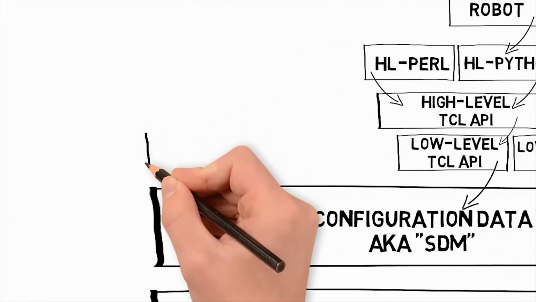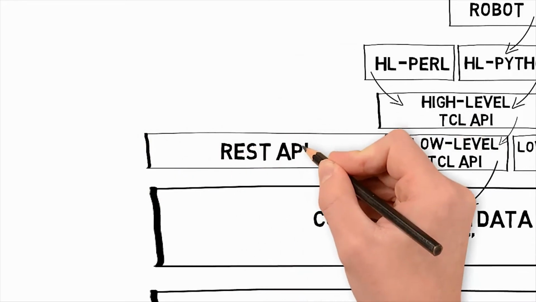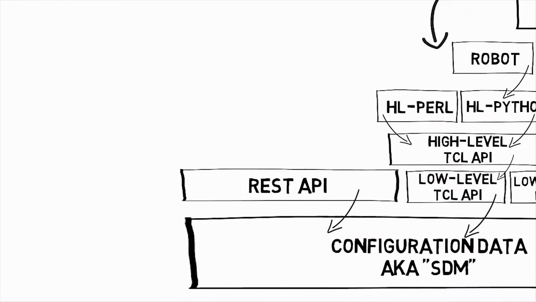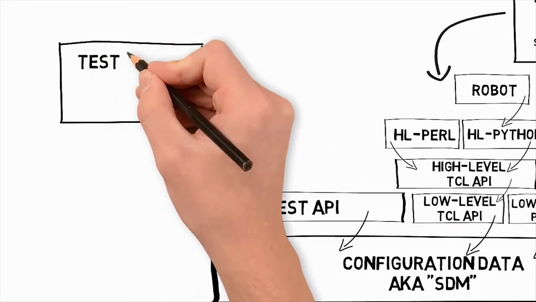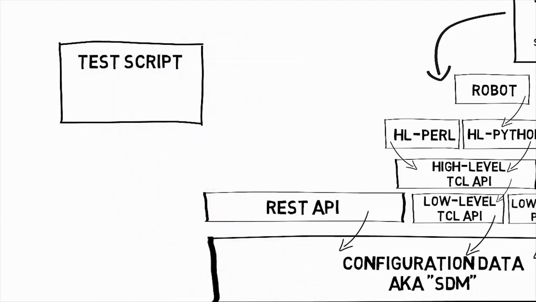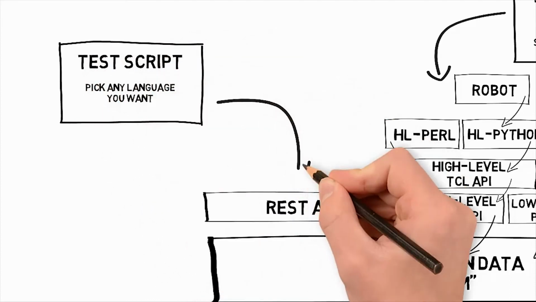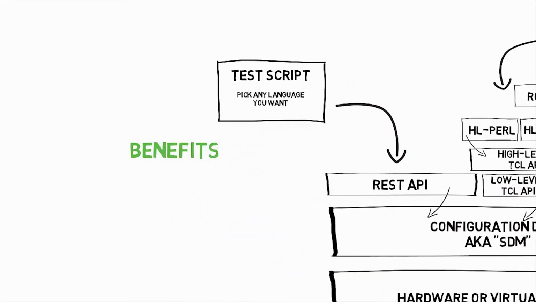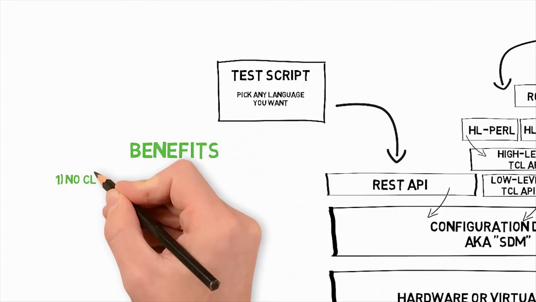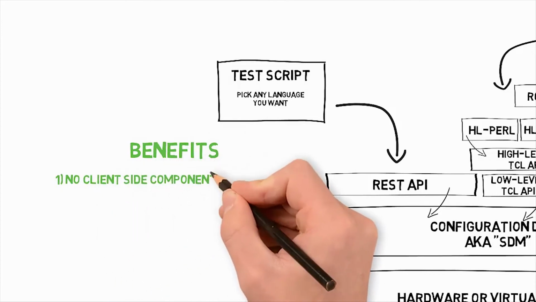Fast forward to today, where almost everything in the network has a modern REST API that supports CRUD, which stands for Create, Read, Update, and Delete, and has to cover every aspect of the configuration. Test tools are expected to have similar modern APIs that use a data model-driven approach to configuration. The IxNetwork REST API can be called directly from any programming language, freeing up the team to make their own choice about which automation framework to choose.